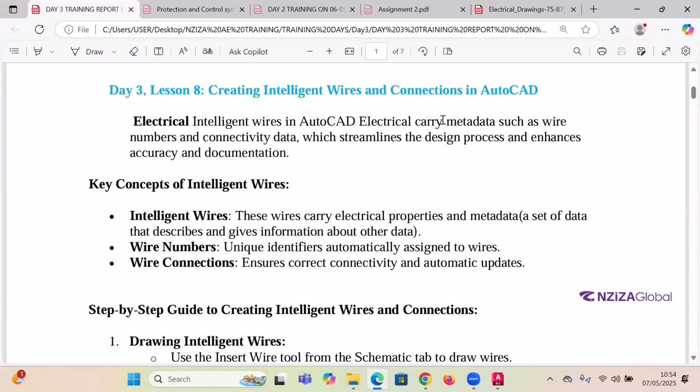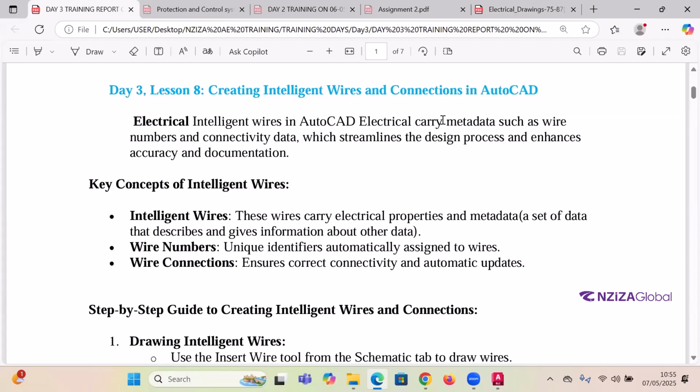Let's say when you are in a control room, how can you get the information of a current transformer? How can you get the information of a relay? That device sends that information to another device.